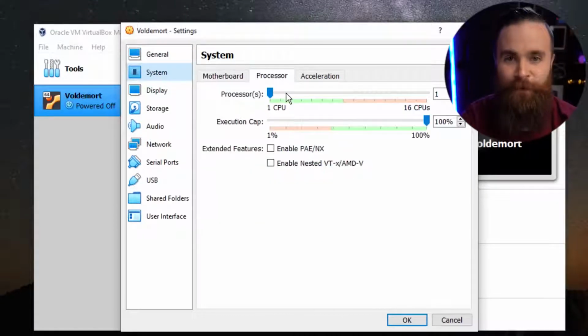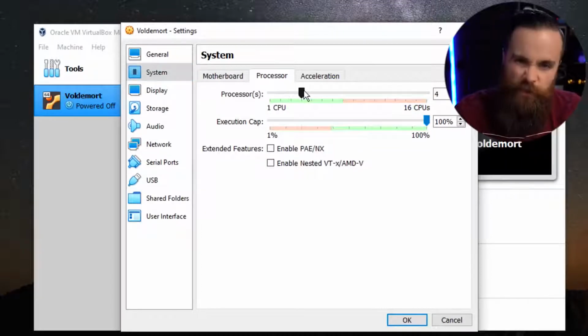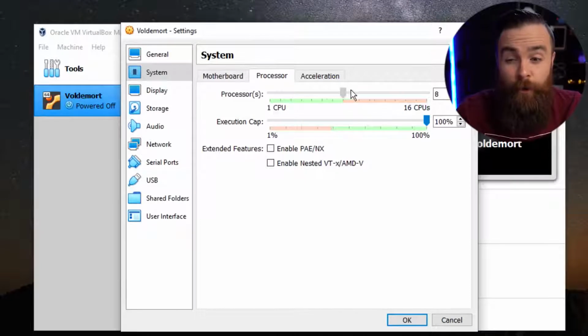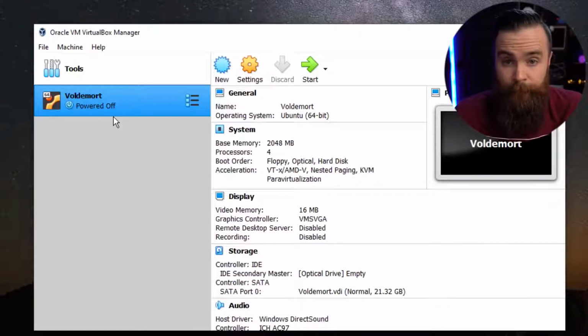Most of us have multi-core CPUs, and we can carve out some of those CPUs to give to our new computer. Now 1 normally isn't that great, so I'll bump it up just a few. 4 is a good solid number, almost overkill. Never try to go over half. Get in the danger zone there. So always try to stay below that, especially if you're going to have more than one virtual machine, which you can do, which we are going to do. And that's all I'll change for now. I'll click OK. And now all that's left to do is to start up our virtual machine.